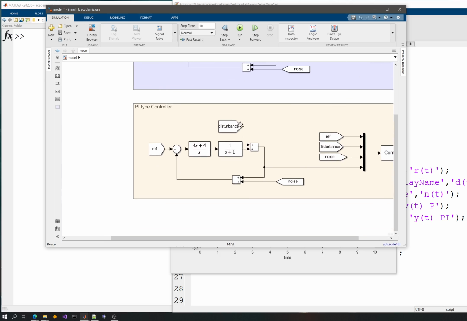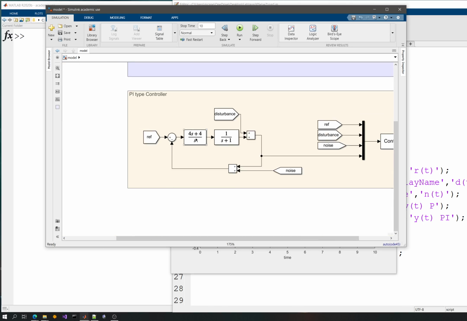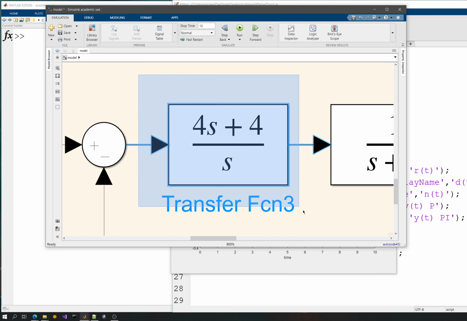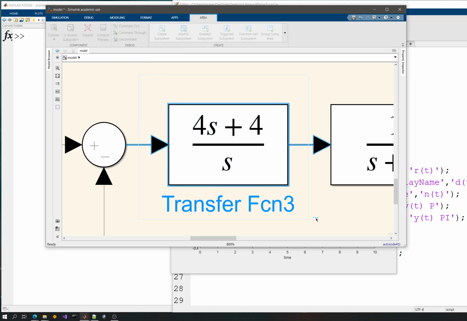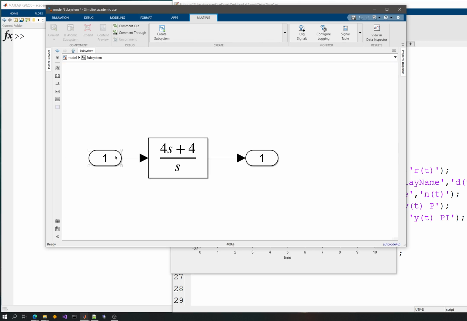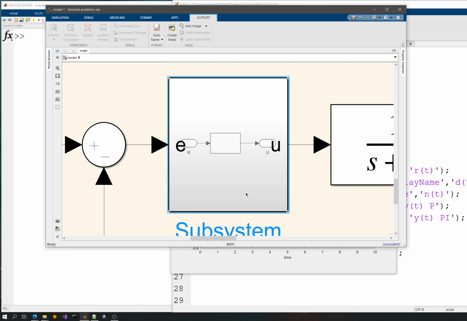I might also want to go ahead and, was it this one? This one was the controller. I might want to also define this as a new system. And if I go ahead and click it here, this is called the error, this is called the control signal, and this is now the PI controller.